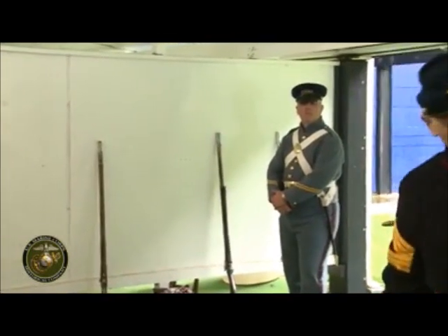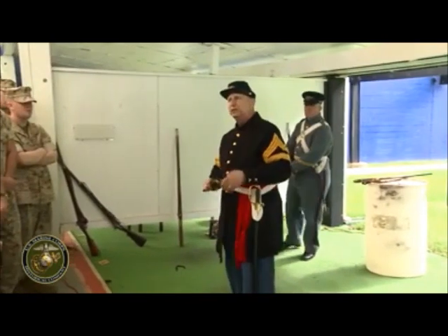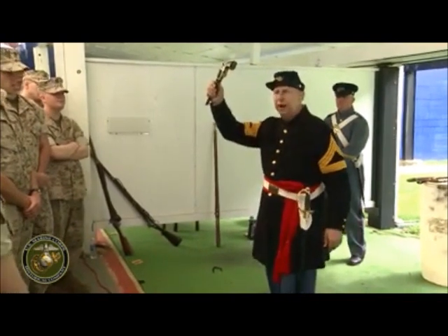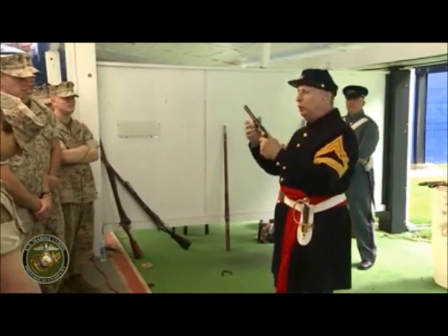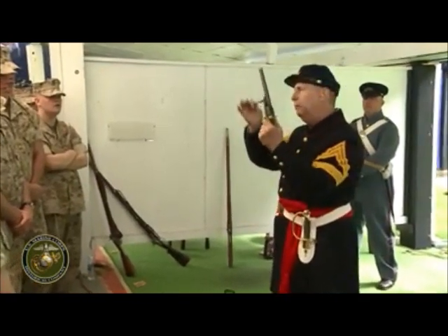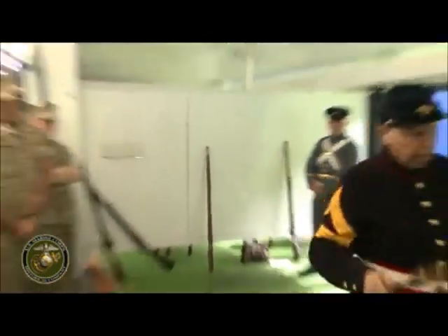Other technology would come into play — for instance, for officers. Up until this time, an officer was not allowed to carry a firearm. But by the Civil War era it became painfully obvious that he needed some kind of personal protection, and the revolver provided that. However, it's strictly for personal defense. To load it, you have to take it apart by knocking the wedge out, load it just like you do the musket — powder, then ball against the powder — and cap each cylinder. So it's very slow, but again, for your own use.